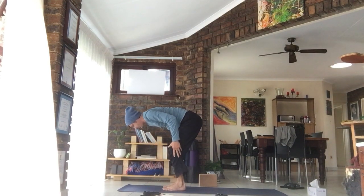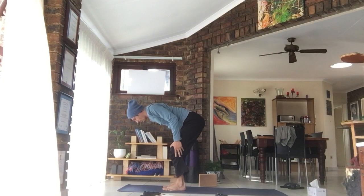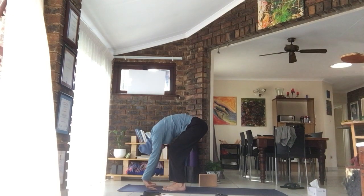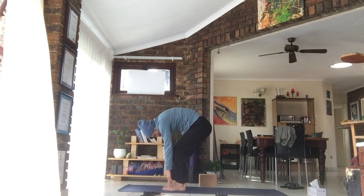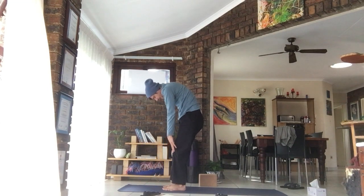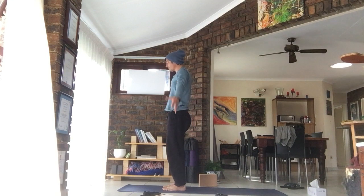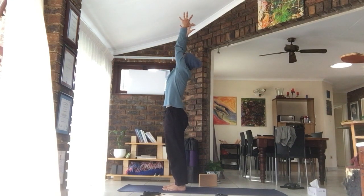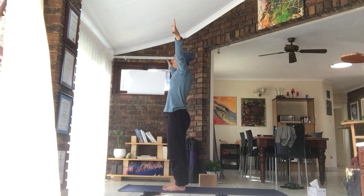Inhale, send your heart to the horizon, shoulder blades together, grow long through the spine. Exhale, fold down. Inhale, press the feet down, tuck the tail, stack the spine, let the head come up last, followed by the root of the arms into the air, looking up, navel in, and exhale, hands down to the side, mountain pose.